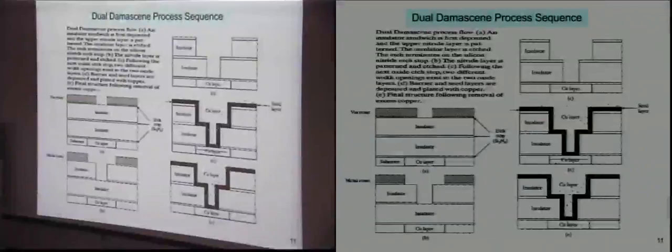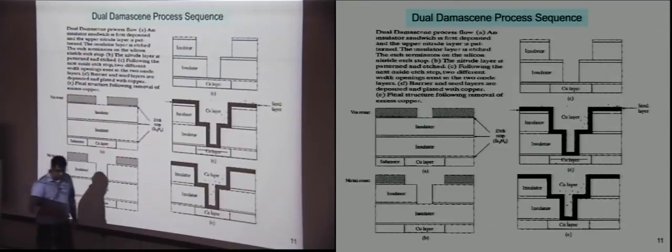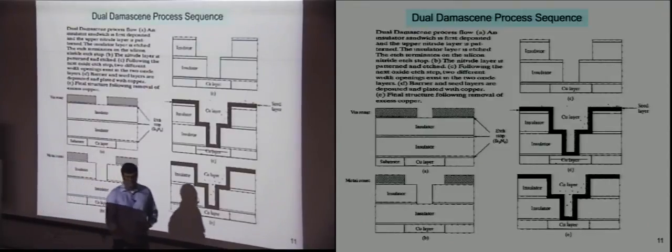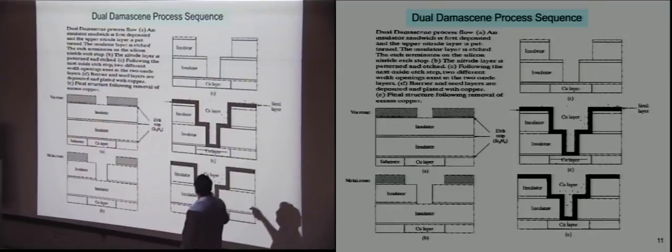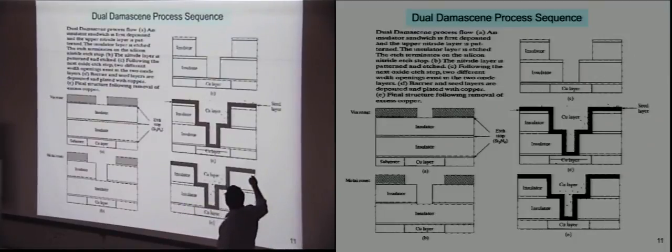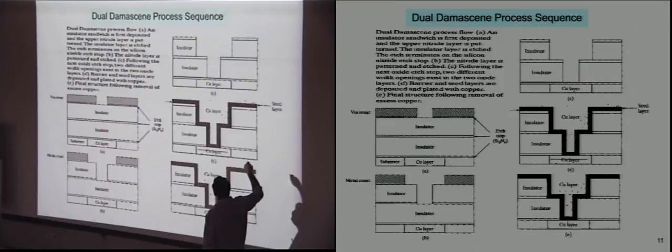And this is again the same illustration of the dual Damascene process, and the reason why we use the process of electrodeposition is because you can see that finally you have to fill in a trench and a via. If we are going to use sputtering or any other physical vapor deposition kind of process, there is a high probability that you won't be able to fill in the gap completely, because the sputtering atoms are going to come from the top, etc. So it may not be able to fill in the whole thing completely. Okay. So we use this electrodeposition process, which will start from the bottom and slowly start to fill up.